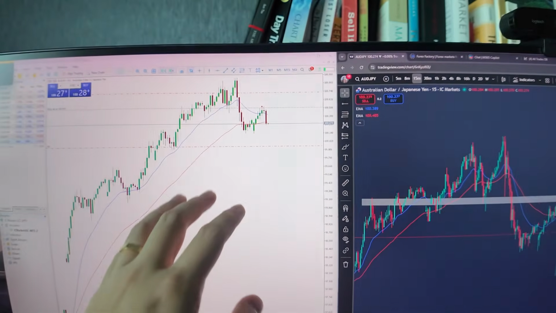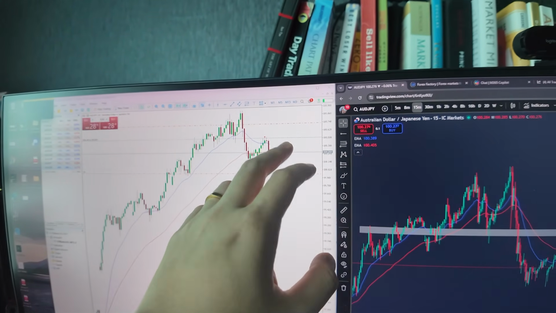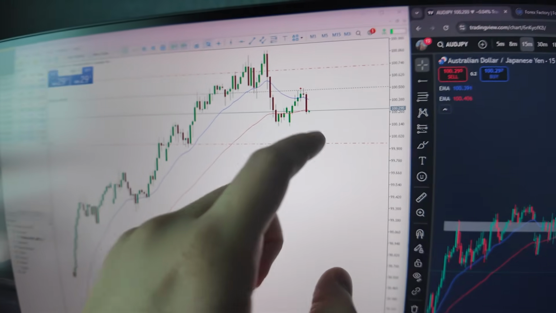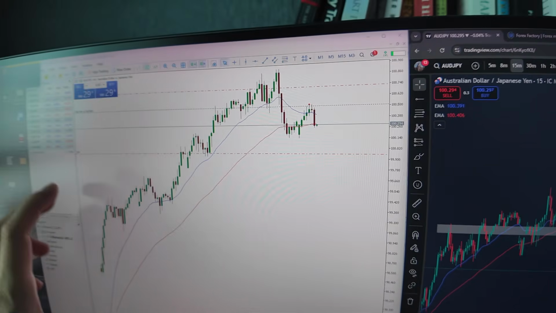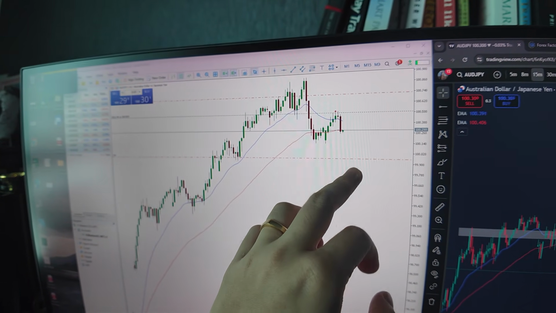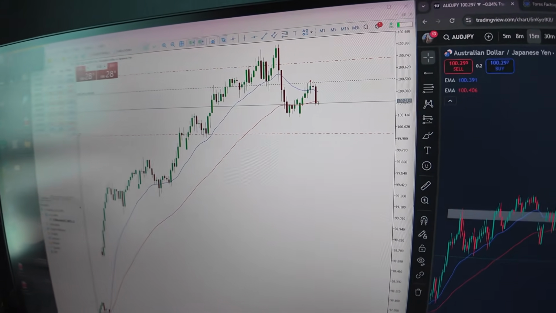So as you all can see, I have a position running on Aussie Yen right now. If you see me having such a conservative TP target, that means this is more likely to be a mean reversion setup. That means the market is on a strong trend, but my strategy is telling me that I'm allowed to short against the trend in the short term. So I'll go through the thought process later on.